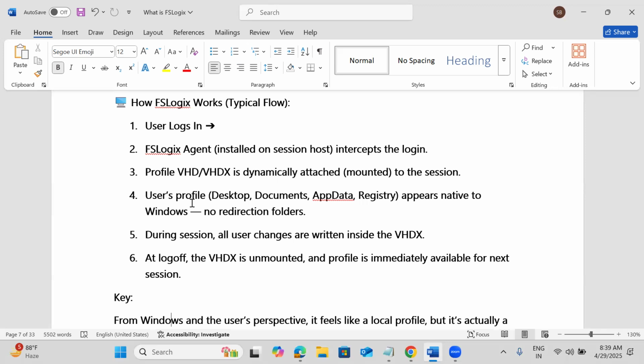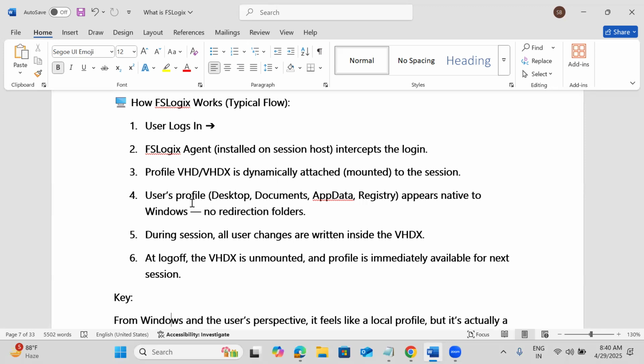For this, we need to set up some registry settings for the multi-session environment.